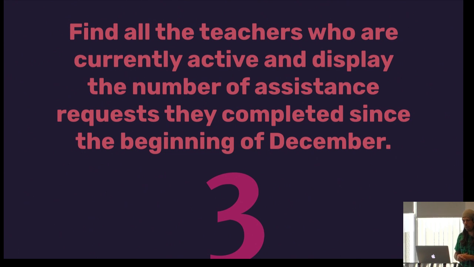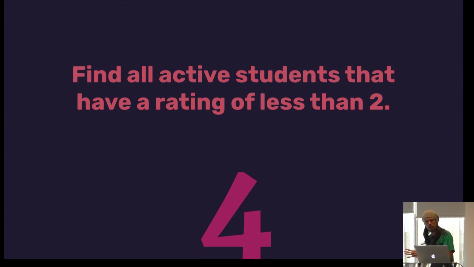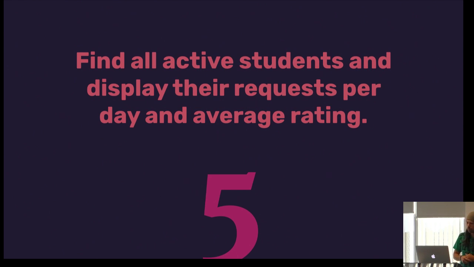Other scenario, find all the teachers who are currently active and display the number of assistance requests they completed since the beginning of December. These are pretty arbitrary questions, but you can ask them and our database has the data in it. If it has that data, we can actually do queries to get the answers. Find all active students that have a rating of less than 2. So maybe if someone's struggling, we'll be able to identify that.